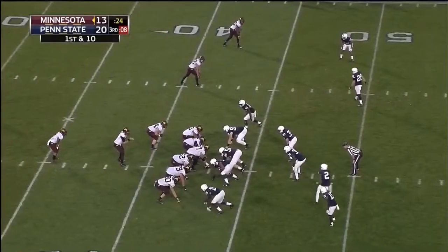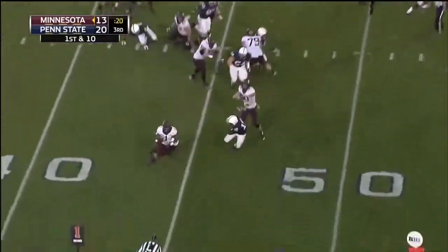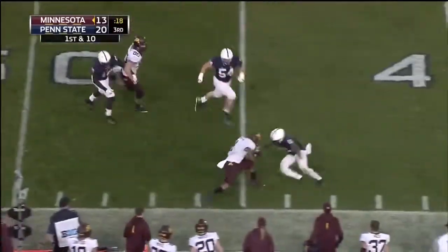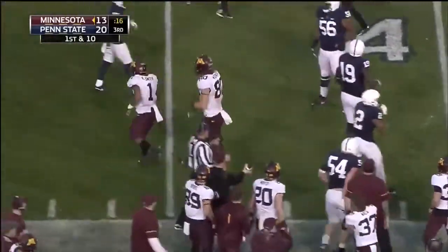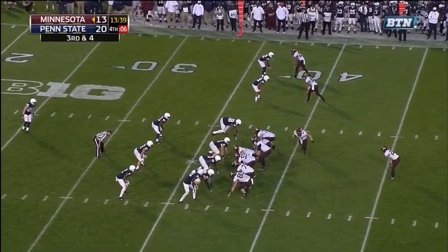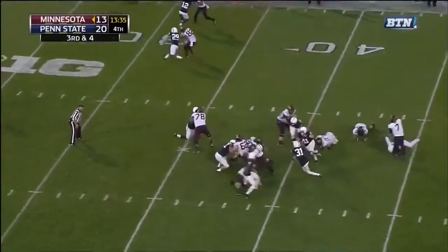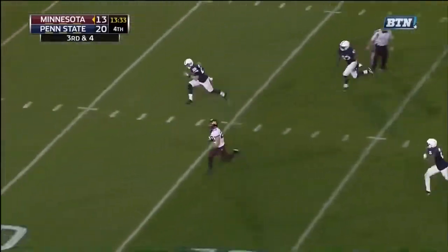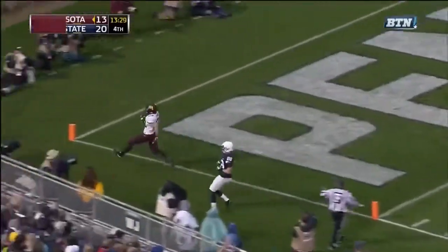But up front, they have retooled, and they've got good size. Shifting outside, Rodney Smith across midfield. Wow, he got from the middle of the field to Smith. They go to Shannon Brooks in the backfield. They need 4 yards. Trying to run left side, and it's wide open. Shannon Brooks with a house call.